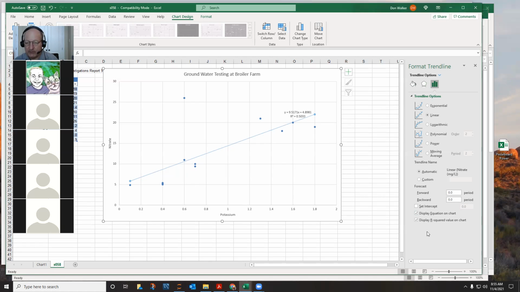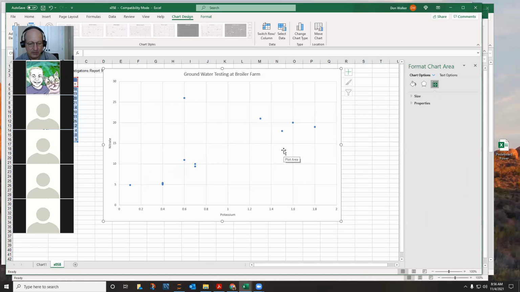So you can click on those and add them to the chart. And then to get rid of an element, you can either click on the plus sign, or you can just click on the element if you wanted to get rid of that trend line. So we click on it, and it's highlighted. You can tell because it's got the circles at the end. And then if we delete it, I think it takes away. Yeah, it takes away the equation and all of that. Then there was one other thing. Let's see if I can.